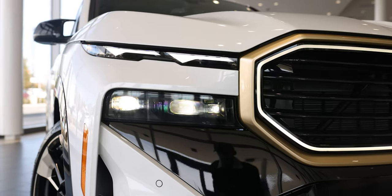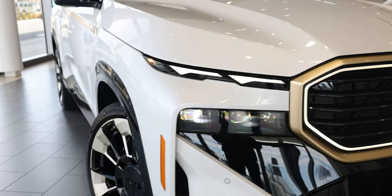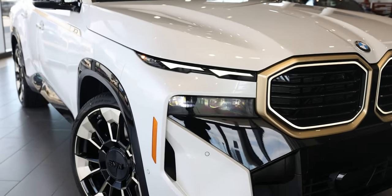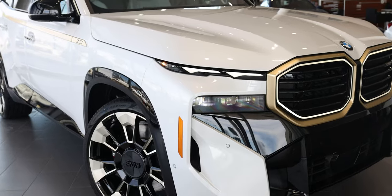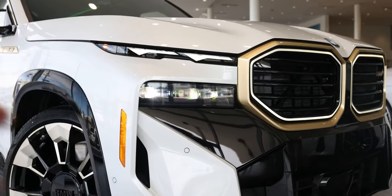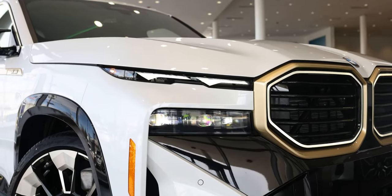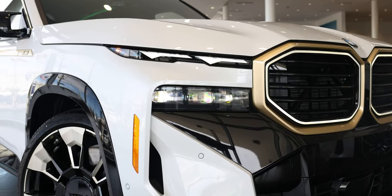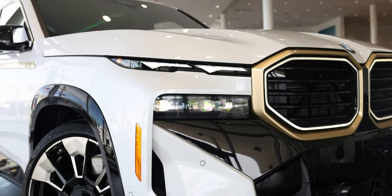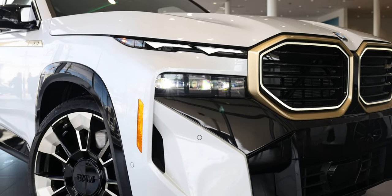The split headlight design, like I said, has been featured on the X7. It is a cool design. I think it works really well in SUV form. I don't know how it would work on a sedan or anything, but if you take a look, you can see that the bottom part is the actual high beam part, and then the top part is the DRL. I think it actually looks really good. It meshes well with the SUV body shape, but with those massive kidney grills, I'm not too sure. I think it does look better on the X7.